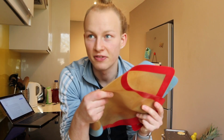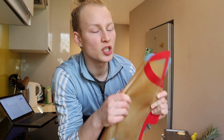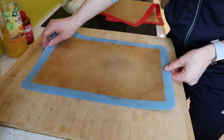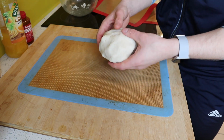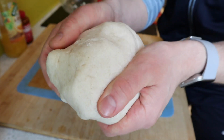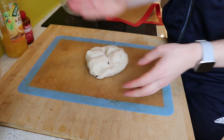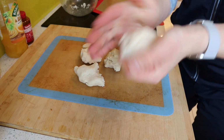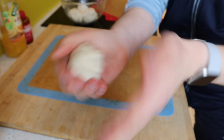Technically, these are silicone mats, so they're not really wax, I think. So I'm gonna use these instead and hope for the best. Yeah, that's what I'm gonna do. We are putting this silicone mat there, then we have our beautiful dough, which is very squidgy now. I'll separate that into 4, that is ish 4. So I'll take 3 of these away, and then we have this. Pray to God that this works.